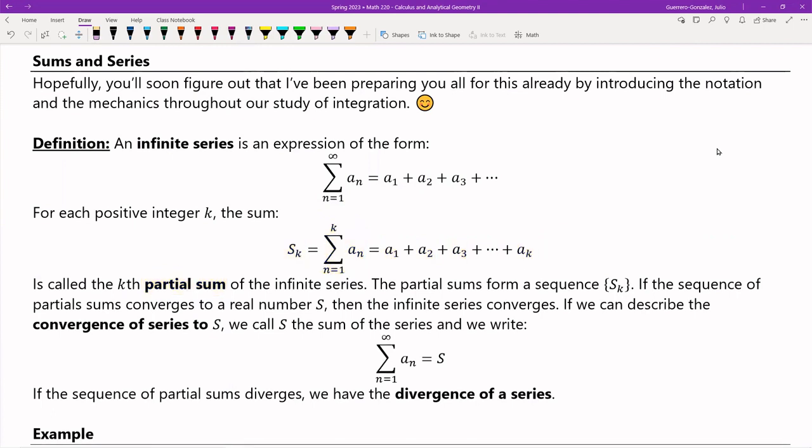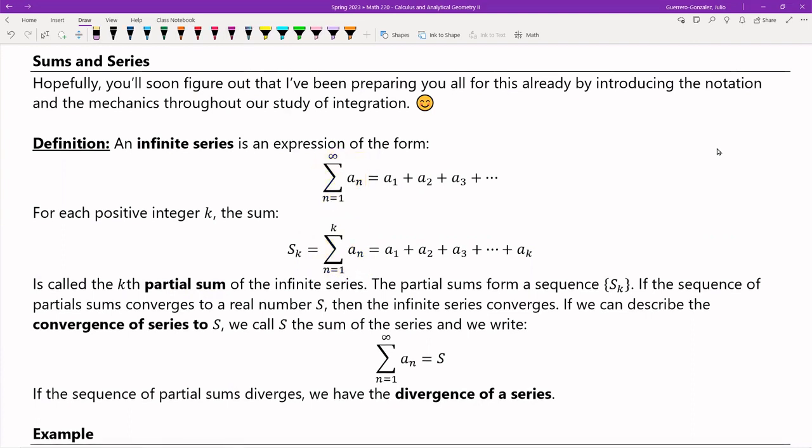Now let me go back to what I was saying before. You should really keep an eye out on where things start and where things stop. This one starts at n equals 1 and goes off to infinity. This one goes from n equals 1 and stops at k. You'll see in the examples that sometimes both of these values, where they stop and where they start, will change. So just keep an eye out when those things change around.